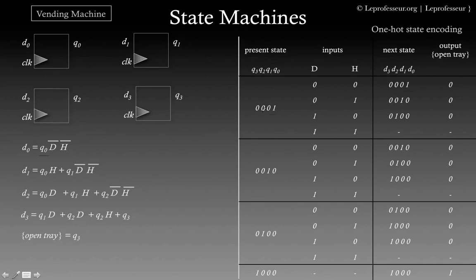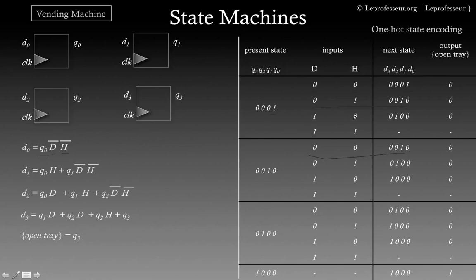Okay, and what happens to the outputs? Well, D is 0 and H is 0, so D bar and H bar. In the same way, we can get equations for D1. Okay, D1 is nothing but the second one, so we get this row for D1, and where else we have D1? This row. Where else we have D1? Good.